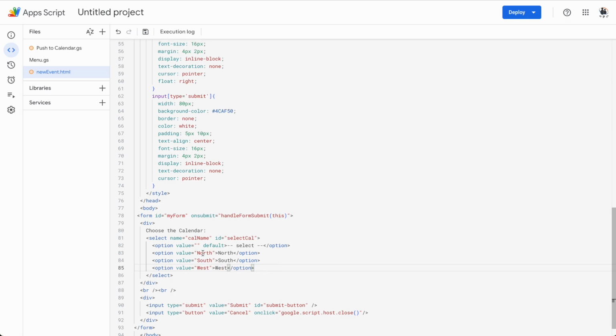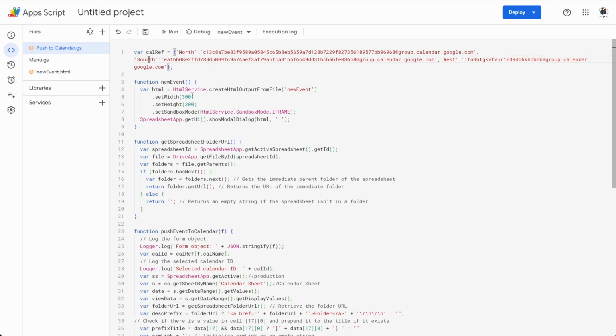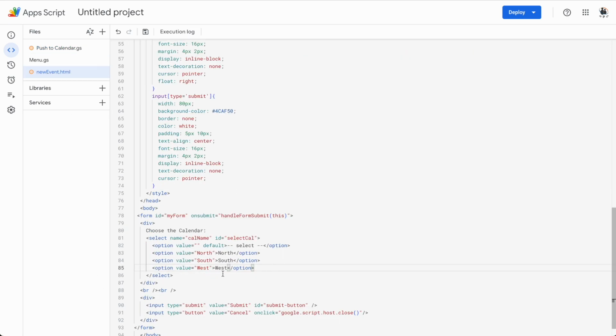All right, and then the most common thing, at least for me, that I mess up here is I don't spell these exactly the same. So I would just double check, everything's spelled the exact same here. So north, south, west, as well as here. We got north, south, and see my south is not spelled right. So that would mess it up. When that happens, you'll get an error and it says cannot read properties of undefined, and I'll say cal name for calendar name. So north is correct, south is correct, west is correct. I'm going to double check those one more time. Looks good. I'll hit the save button.